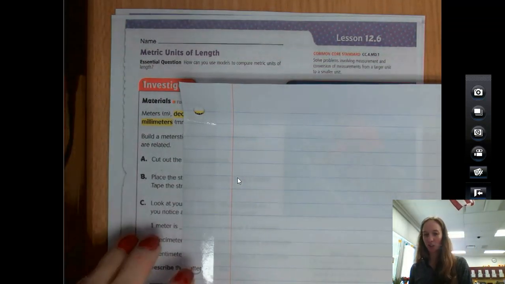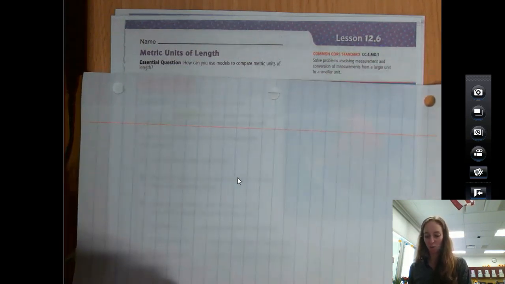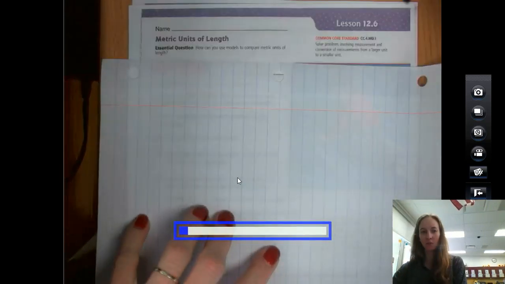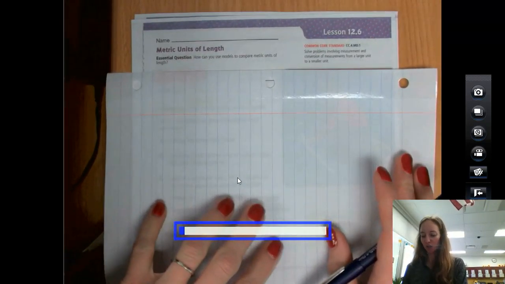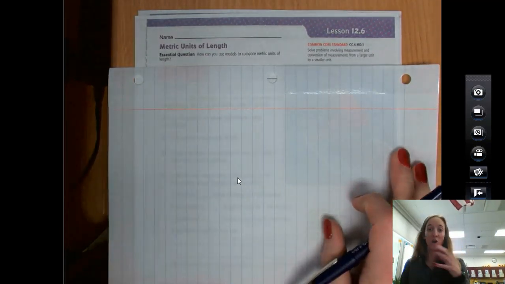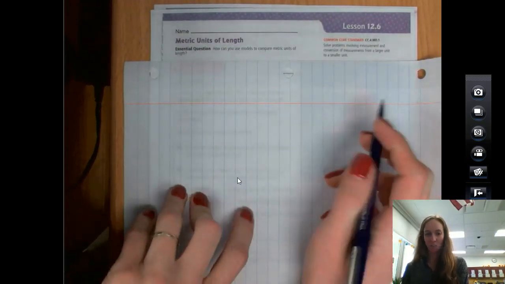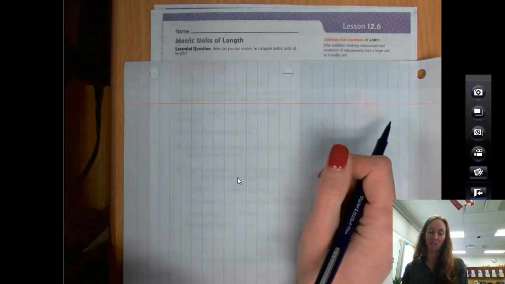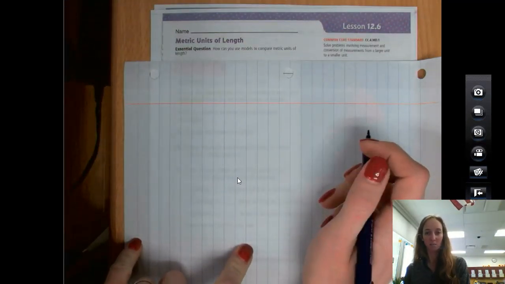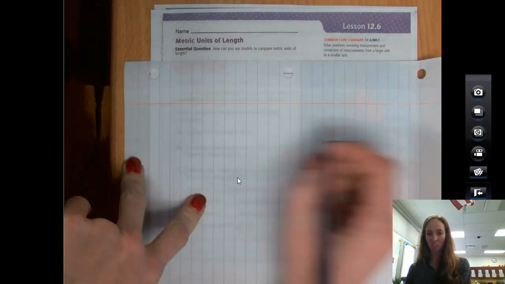We're going to start off by having a blank sheet of notebook paper. If you don't have one, pause my video and go get yourself a blank sheet of notebook paper. I'm going to zoom my camera out a little bit, and we're going to make a kind of cheat sheet, a help guide that's going to help you over and over again. So you want to make this nice and neat. The video you hopefully just watched before this, like a minute long, talked about King Henry died by drinking chocolate milk. Too much chocolate milk, don't do it. So we're going to make this cheat sheet that we're going to use.